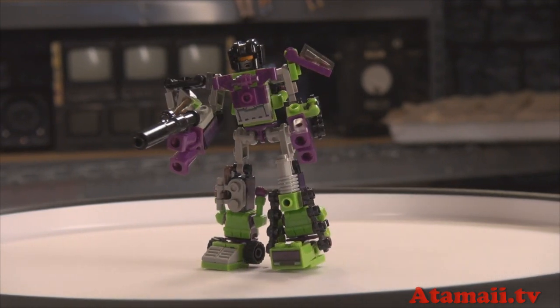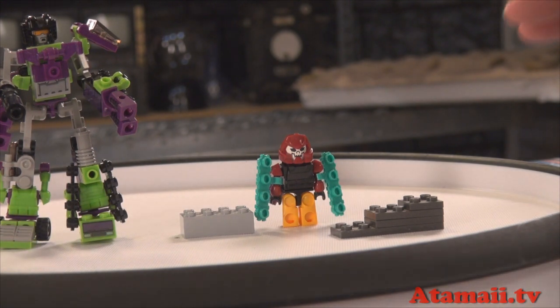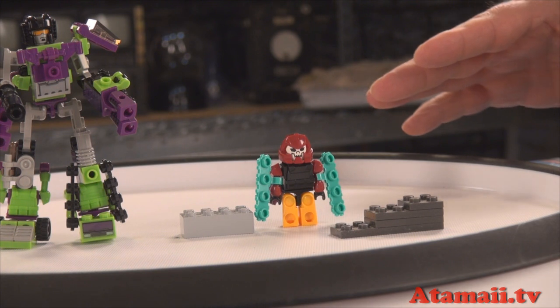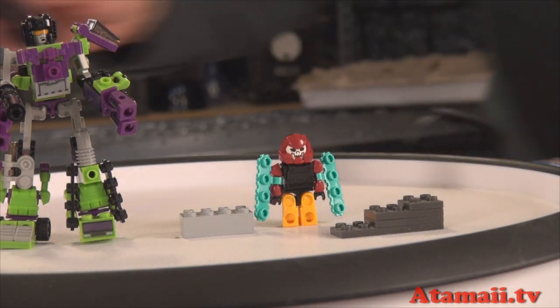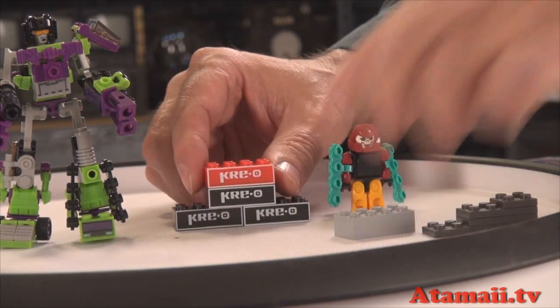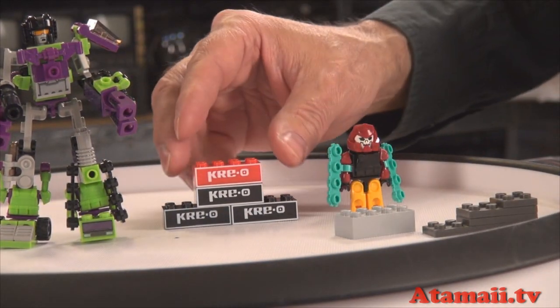Now take some still photos of this guy. And back to the single packs. Alex, you said it told you how many Decepticons and how many Autobots there were? They have 5 Autobots and 7 Decepticons. Okay, and they also give you these little display stand bricks. They say Kre-O, and I guess they're used to display your figures so they don't fall over.